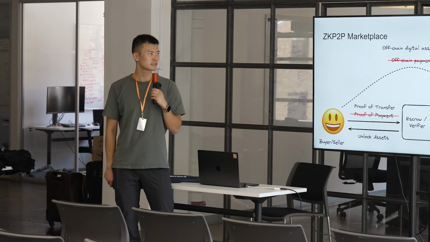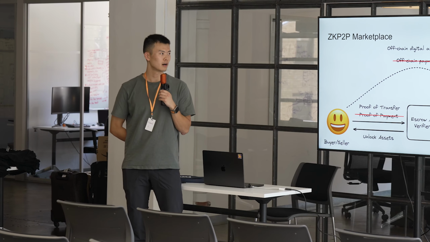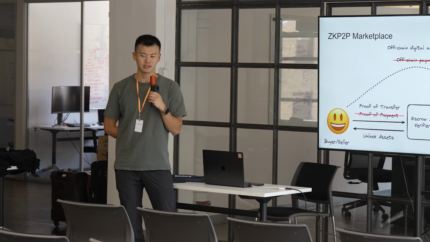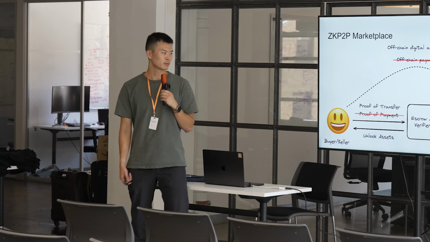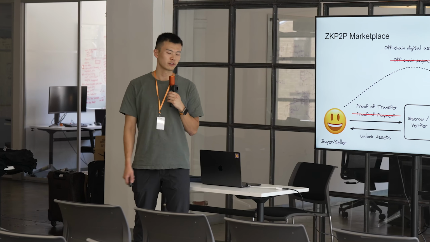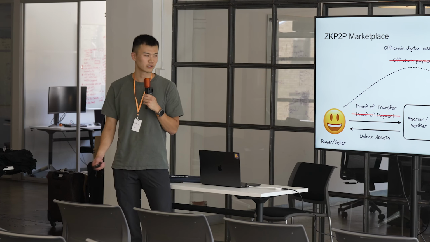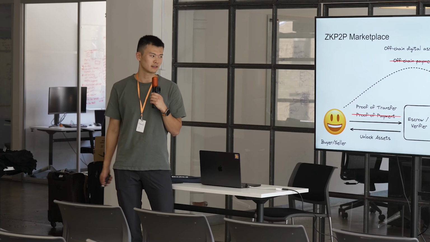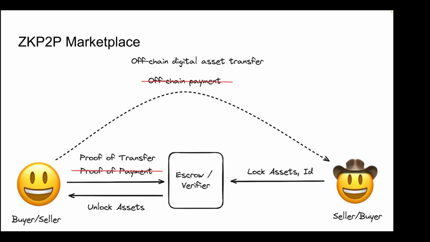And this construction can actually be extended beyond just fiat to USDC transfers, for example. Simply replace the off-chain payment with any off-chain digital asset transfer, and replace the proof of payment with any kind of proof of asset transfer, whether it's a domain name transfer, a ticket transfer to a counterparty, or an in-game item transfer. Anything that exists on the internet that can be transferred can be applied using this construction.